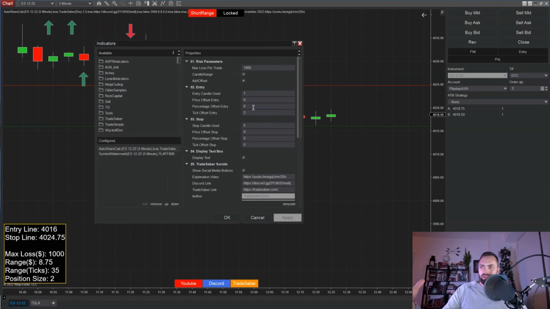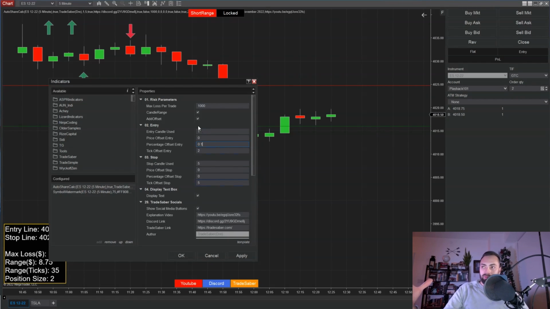So your offset, you can select the percentage, so for example, 0.1 will be 10%, and that takes 10% of your range and adds it to the entry side. If you were to do this with your stop, let's say 0.2, that's 20%, that adds it to the stop side.